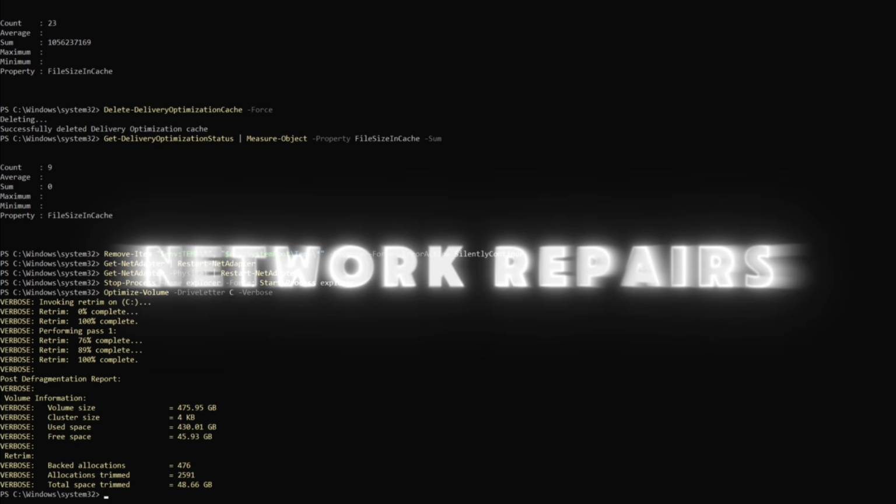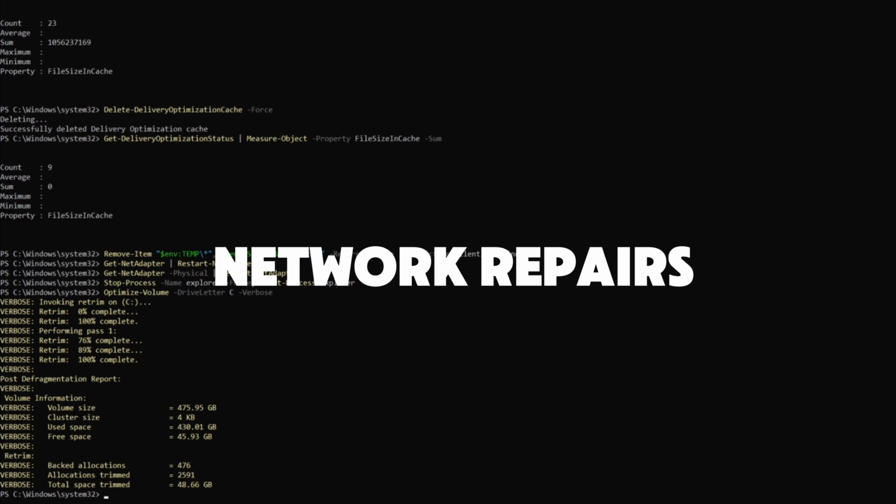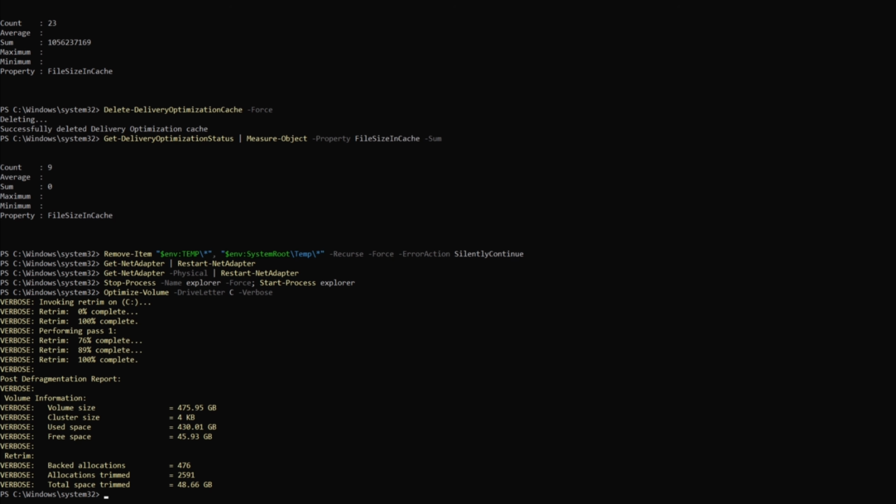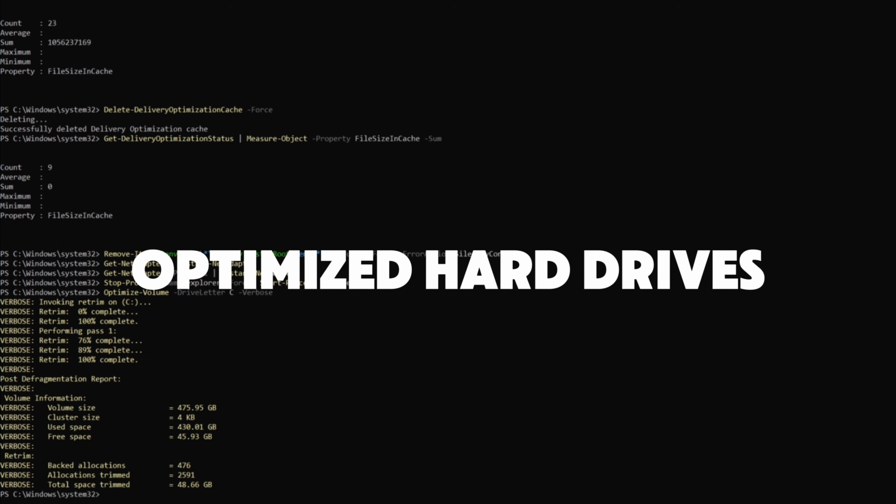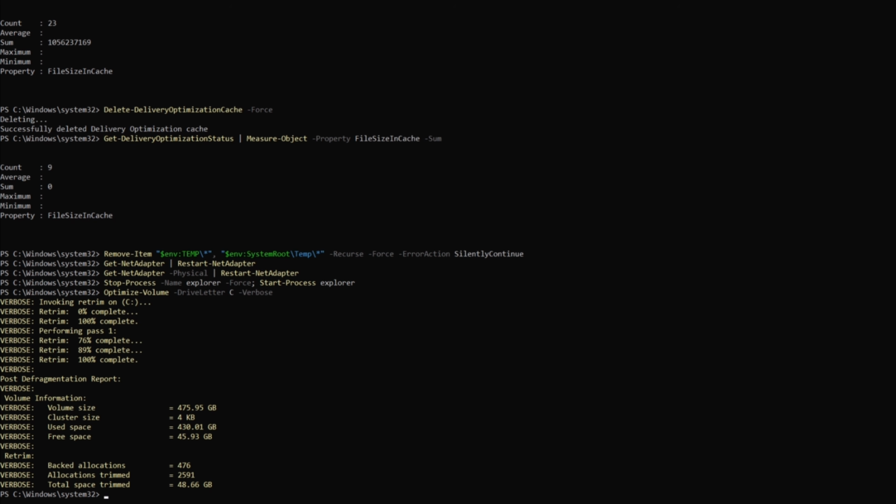Then we move on to network troubleshooting and the Windows shell repairs for connectivity and responsiveness or any problems associated with that. Finally, we optimize the drives because it's the most disk-intensive task and can take the longest time to complete. Most importantly, nothing in this sequence deletes any of your personal files, disables Windows settings, or even changes your network configuration permanently. Once the command finishes running, your system is ready to continue working normally as you were using it.